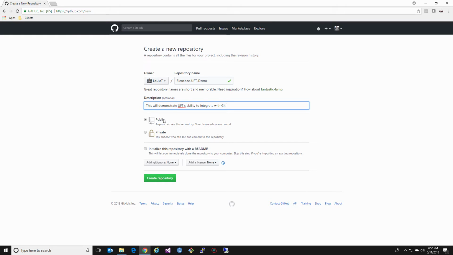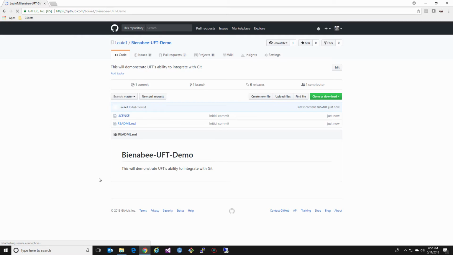We will keep this repository as public so people can view and see this repository as they are watching the YouTube video, and how it iterates and develops over time as we continue to demo this capability. We will initialize the repository with a README, and we'll add an MIT license, and then we will create this repository.